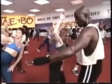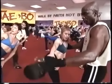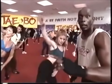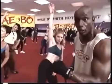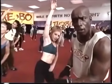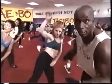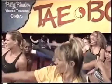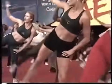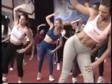Turn your hips some more. There you go. That's it. Come on, squeeze. That's it, squeeze. Now come on and squeeze. That's the way she's doing it right now. You do the same thing. Even if you can't get your leg up as high as her, do the same thing. Work that stomach right here. Good job. That's it. Keep going. Let's go. Push, push. Squeeze. Gotta breathe. Come on.